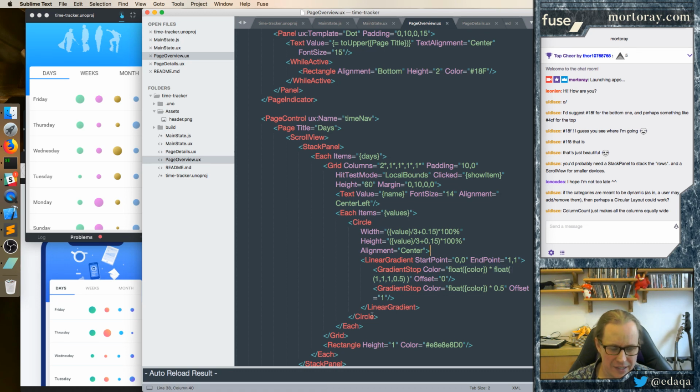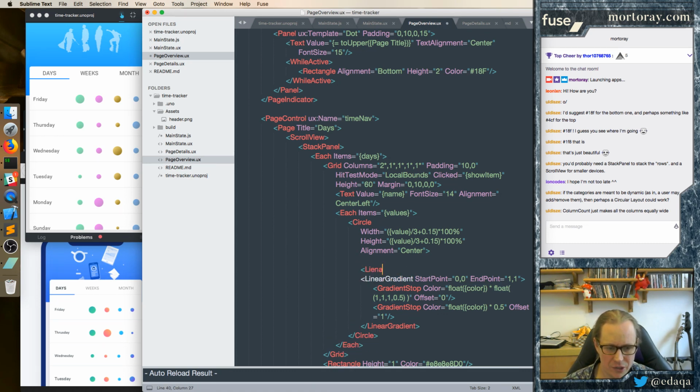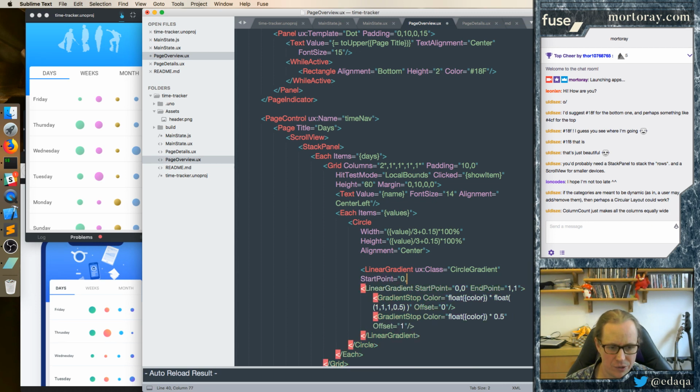We can create classes of many, many things. So let's just create a linear gradient UX class equals circle gradient. Start point equals 0, 0, end point equals 1, 1. Or is this more of an item gradient?